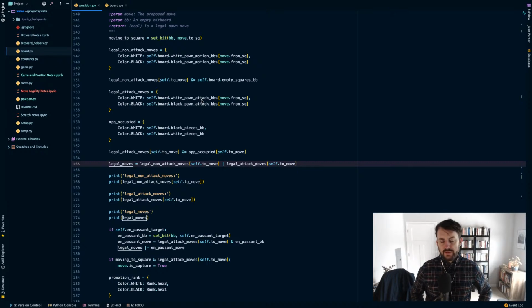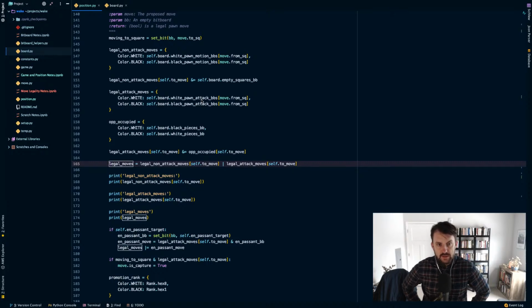So to move is the side to move, and from square is the position that we're moving from. Legal attack moves for the side to move and equals the opponent's occupied with the side to move.